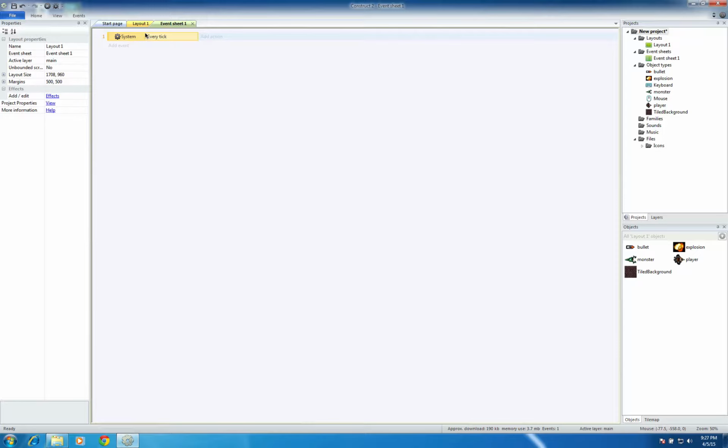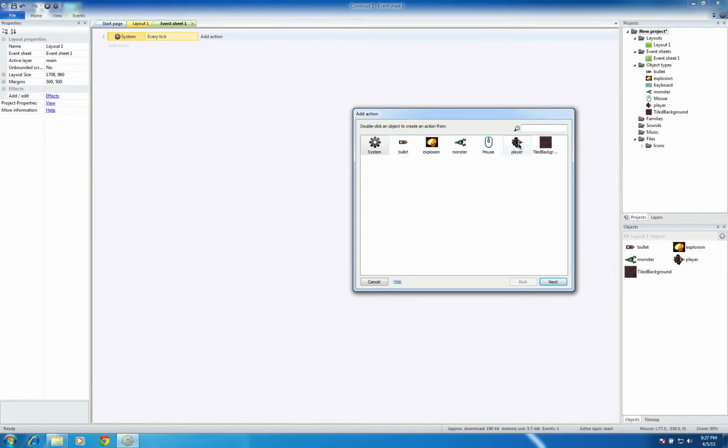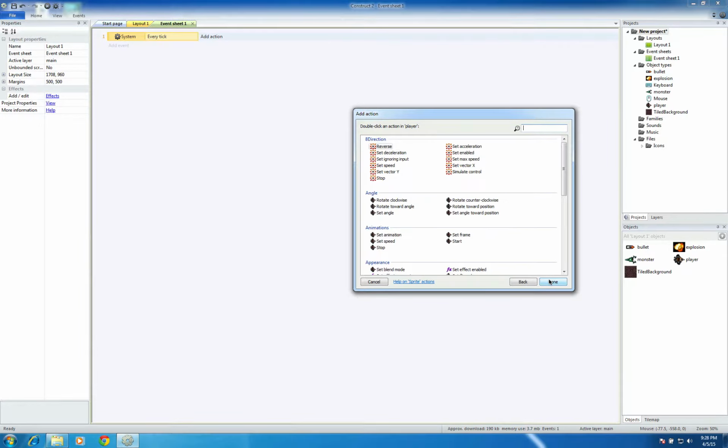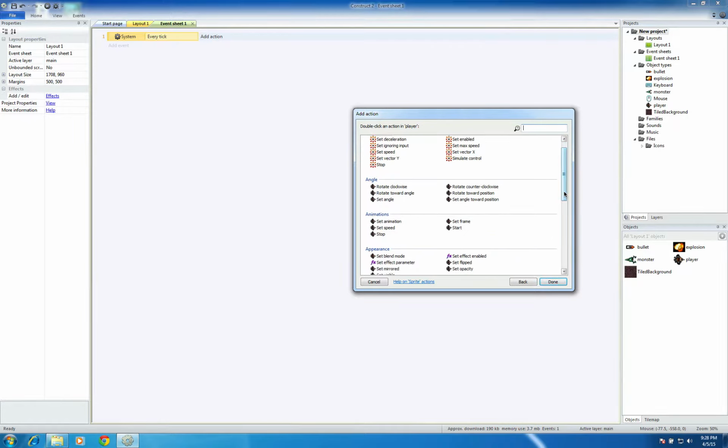Once you set up this event first section, the actual event, then you get to add the actual action. So we're going to say, hey, we want our player to follow it around. We're going to do player, and then set the angle, because we want to make it where the character actually points towards the mouse.